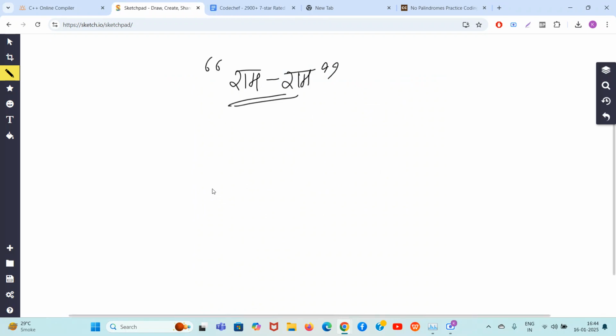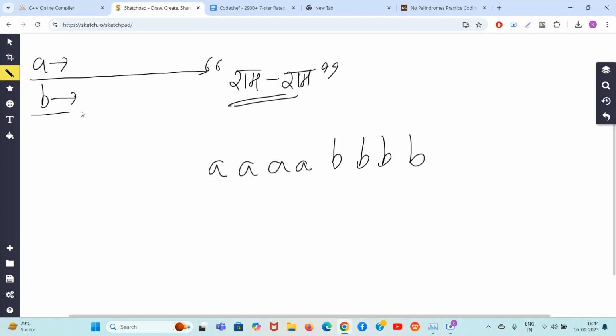So let me show you how to solve it. Now, I will run this algorithm in front of you. First, I will make two sorted sets. In C++, Java, Python, you can make them. I will store all the indices of a in one set or list, and b in another set or list.